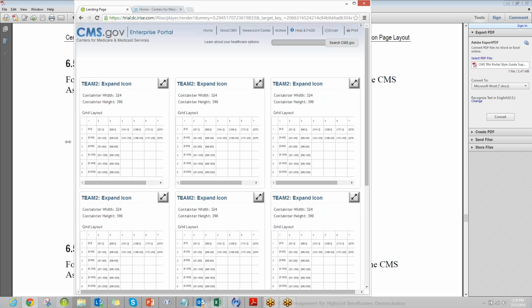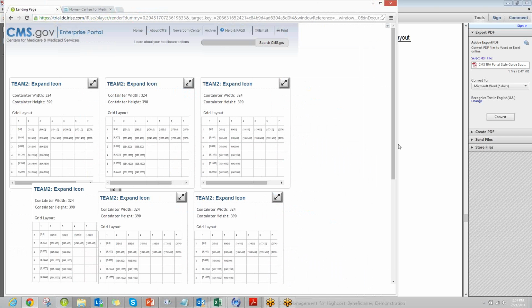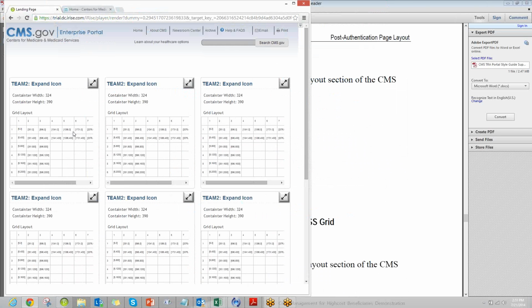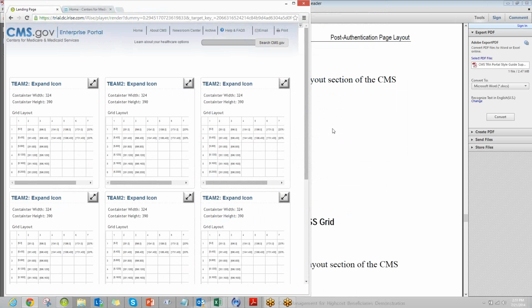And as folks happen to have larger screens, as many people in the projects do, the page draws as you start to kind of expand across the column. So what you're looking at here is a 3-column layout. Clicking on expand makes one of the portlets grow bigger and actually consume 2 columns. And then you can make it small again.